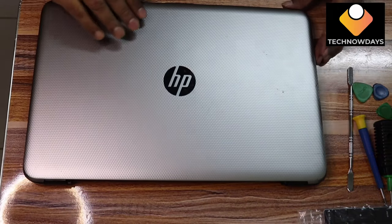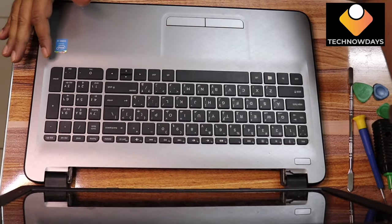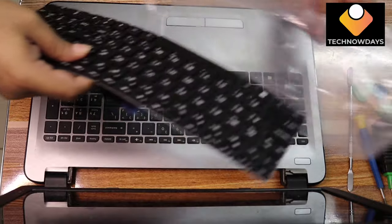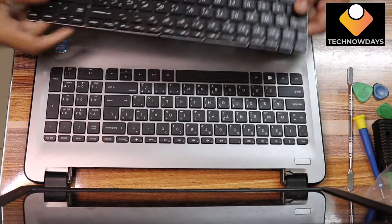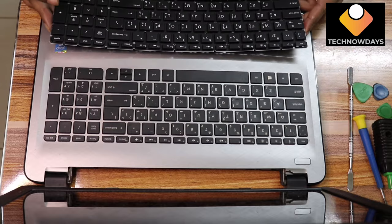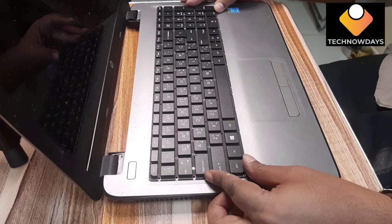On my left-hand side you can see a crack on the cover. That is a hinge problem, so it needs to be changed, otherwise the cover will be damaged. This is the new keyboard that we have to fix. So I will show you how to do it.